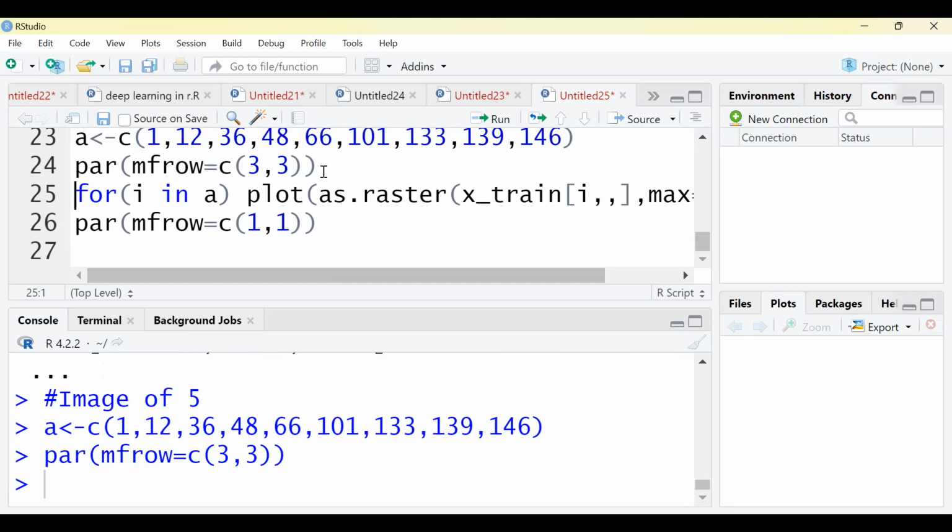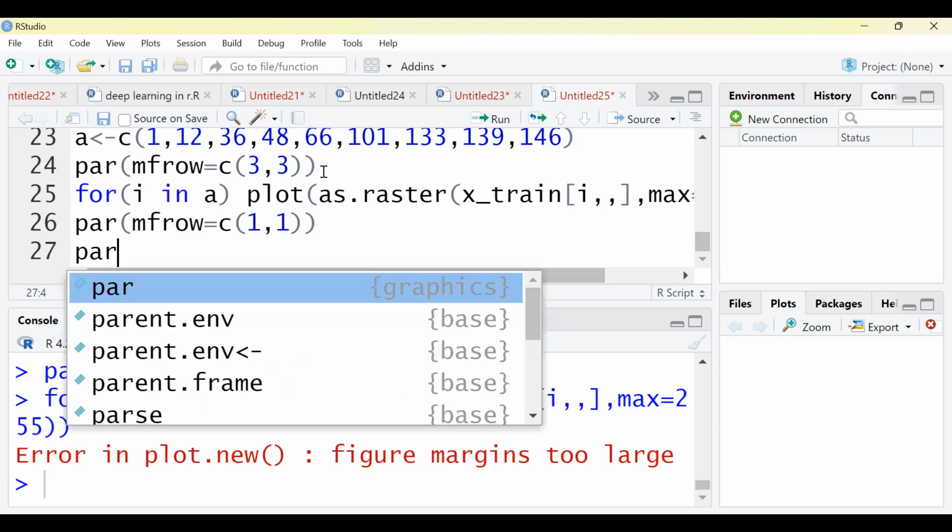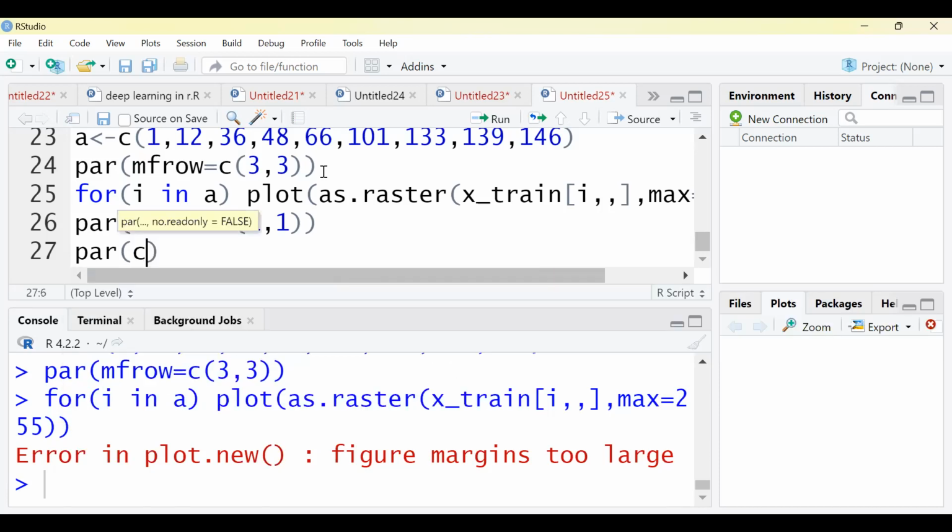Let me now go ahead and execute line number 25. It says there's an error. To debug this particular error, I can simply type par(mar = c(1, 1, 1, 1)).